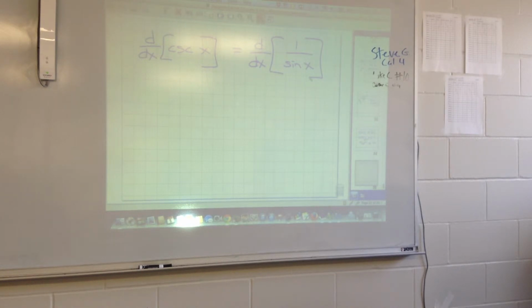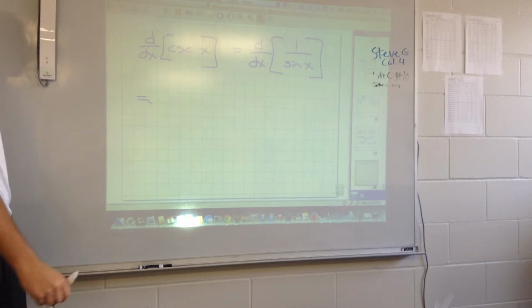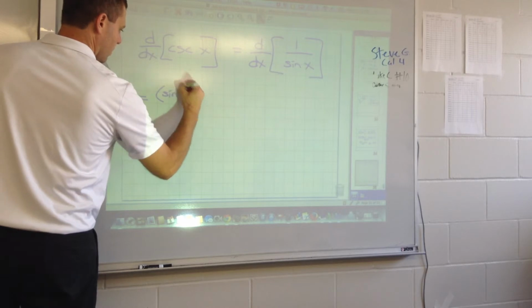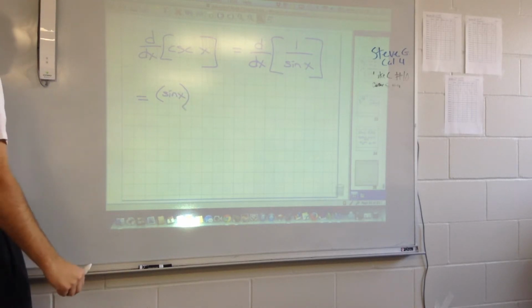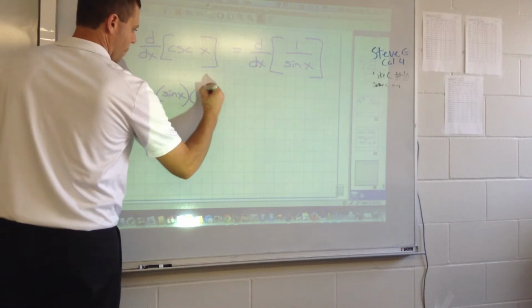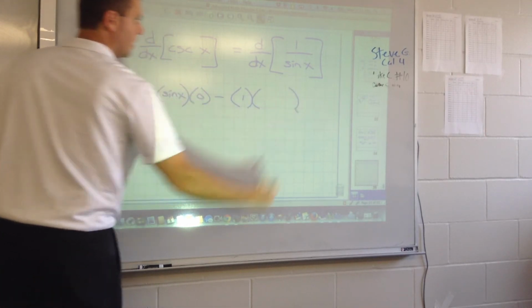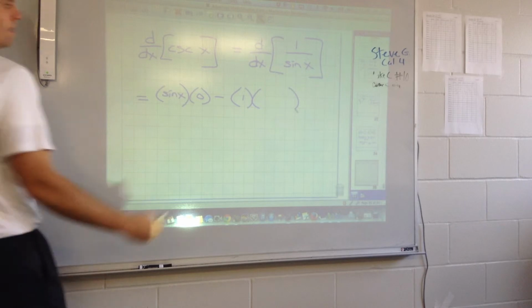I mean, that last one you could have left as 1 over cosine squared, but when we can write 1 over cosine squared as secant squared, that's a lot nicer because then you don't have to deal with the fraction. Gotcha. So again, now when we go to do the derivative, you will use the quotient rule. So low, d high, 0. 0, minus high, d low, cosine.